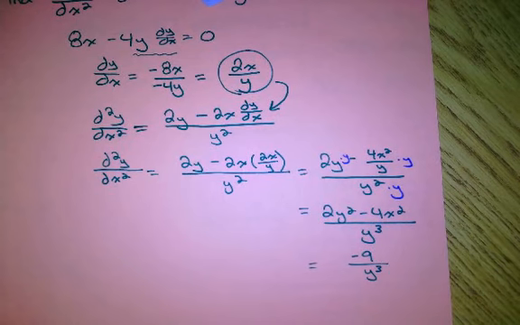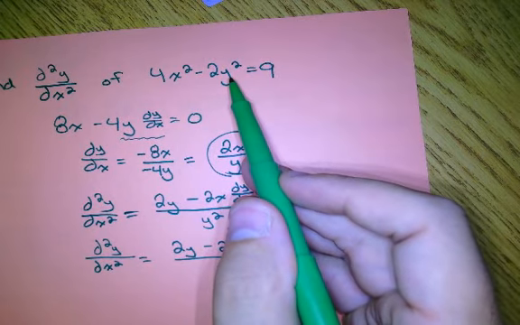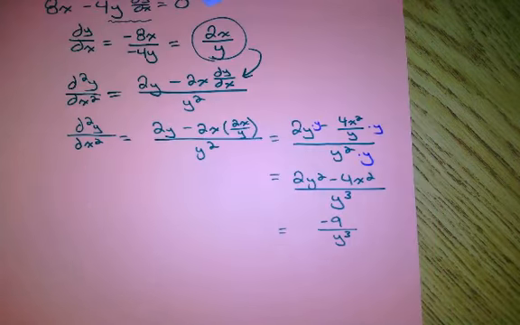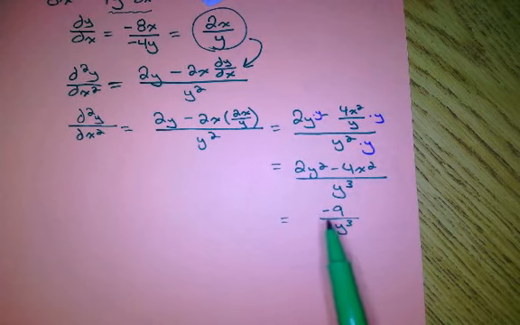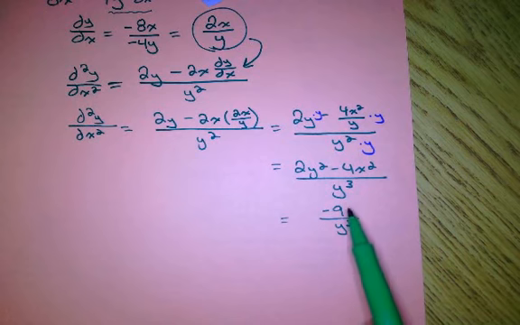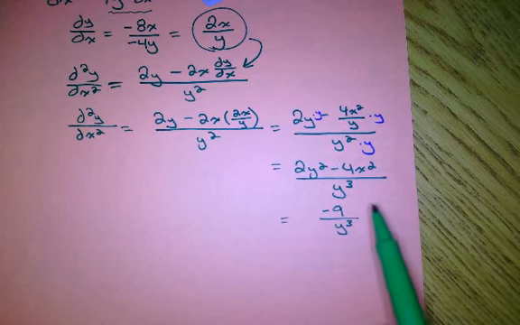Someone figured it out. Someone went, oh. What is it, Mason? 4x squared minus 2y squared equals 9. That's their thing. But it's negative on the top. For second derivatives, typically the original function magically appears. I don't know why that is. It just does. So then all you need to do is substitution. So just kind of be aware of that.